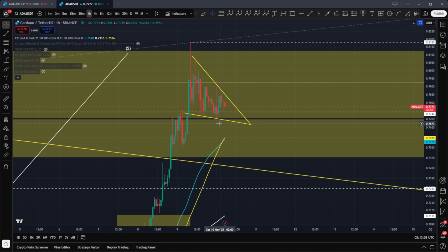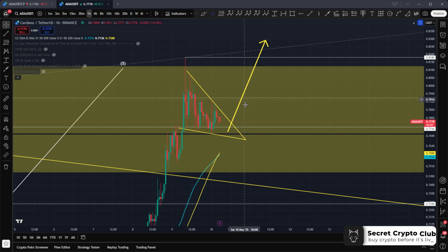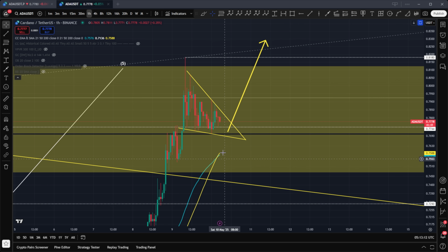With the overlapping nature of the candlesticks and this consolidation coming in down here, the expectation is for another push to the upside. So I look at this structure as being a wave 4, and we have another wave 5 a little bit higher. Now, have we bottomed? Not necessarily. I think we can still see a little bit more slippage, specifically over the weekend.